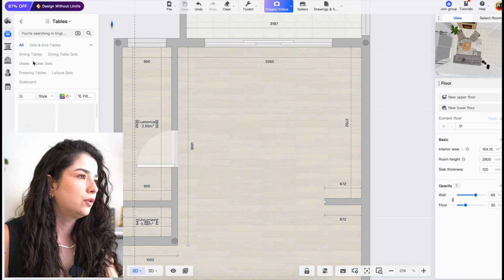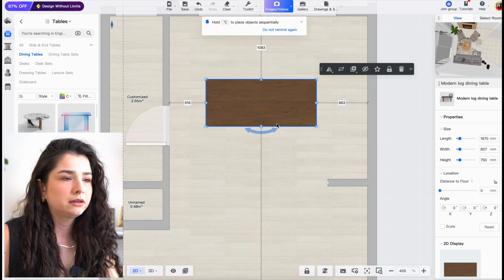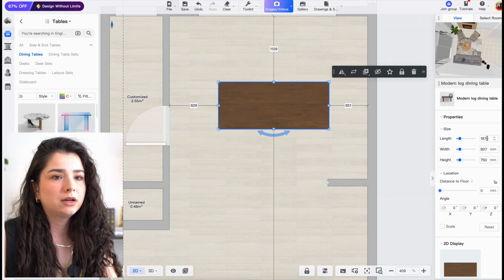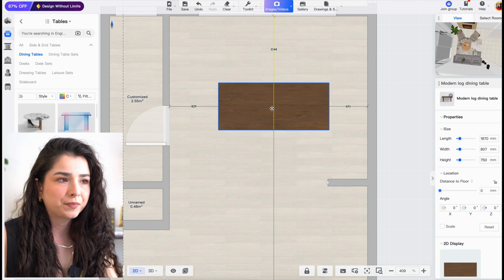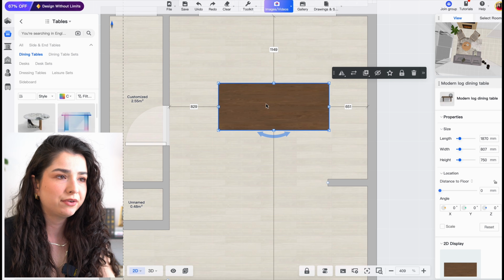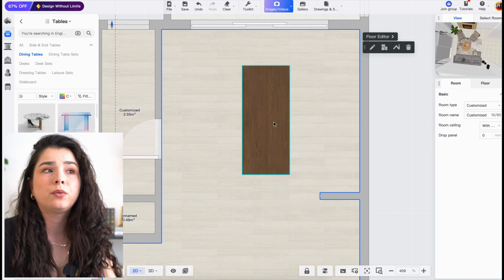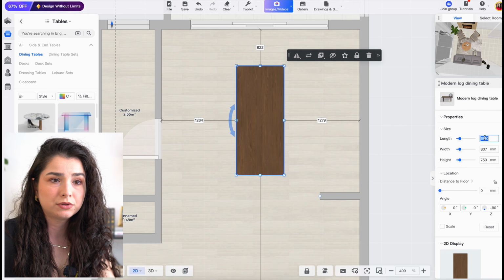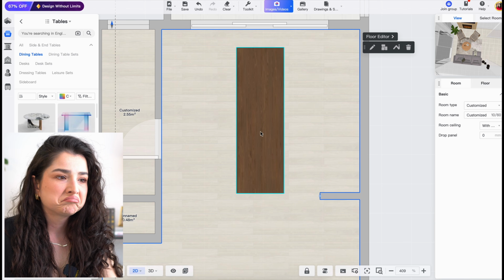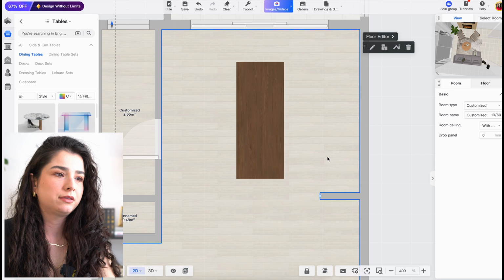So let's say I'll go here and I'll look for a dining table. I'll go with a rectangular table first, and I see here that this one has just a little under 2 meters of length, and this seems to be long enough for this space if I wanted to have it in this orientation here. But if I did this, then I could get away with a slightly longer table. So let's see how a 2.5 meter one would look here. It will probably be way too long for this space, so I'll stick with a 2 meter one.